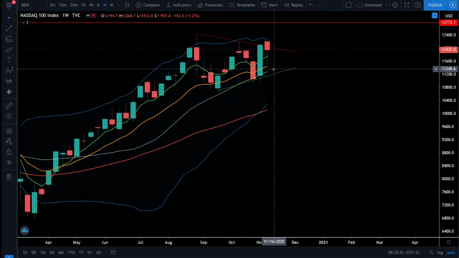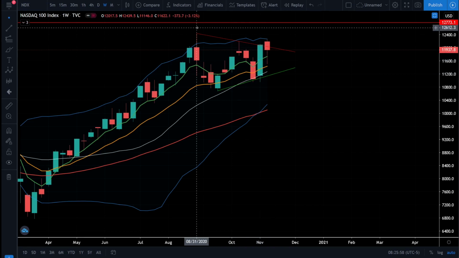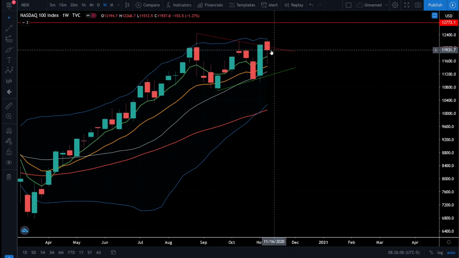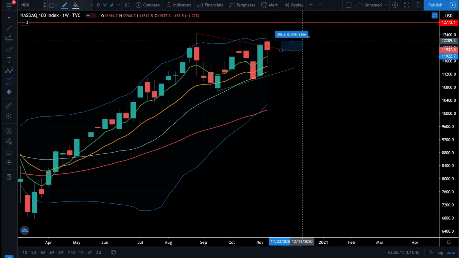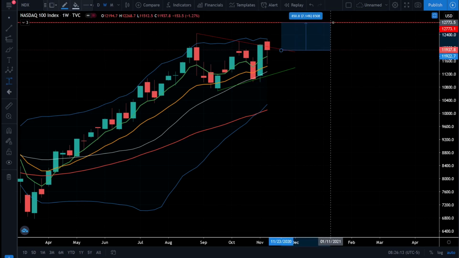On the S&P 500, we saw breakouts to new all-time highs and over significant trend lines, and on the Nasdaq 100, we see we're still in this consolidation wedge, and the price action is still closing within the wedge on the weekly chart. So the Nasdaq 100 is still in a consolidation and we still have significant more upside. So if we measure from Friday's close to our price target for the Nasdaq 100, that's about a 7% climb until we hit that price level.